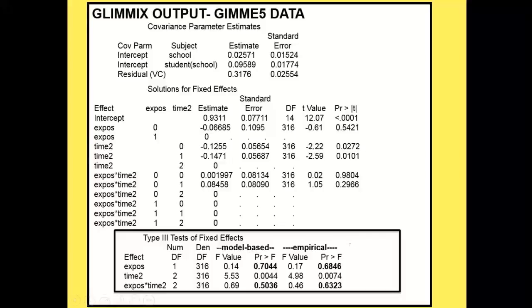The interaction, right? This is the interaction. Is there an interaction between the exposure and when they got it? Time. That's what this exposure with time. And the answer is no, right? So what would you probably want to do at this point once you saw this? You probably want to drop the interaction term and run it again, just like we did when we were doing Epi 740. Okay? So I'm not doing it. I'm just telling you how you might proceed from this point. But this is how you might start off.